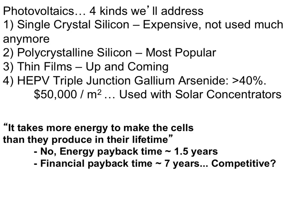Now there's also a financial payback time. If you put solar cells on your house, it takes about 7 years to pay off the cost of putting them there. Is that competitive? Many investments double in about 7 years, so this is comparable to investing in stock. However, there are many people that would say that as soon as you invest in solar energy, you've already paid for the solar cells because the value of your house has risen by the same amount of money that you've invested.